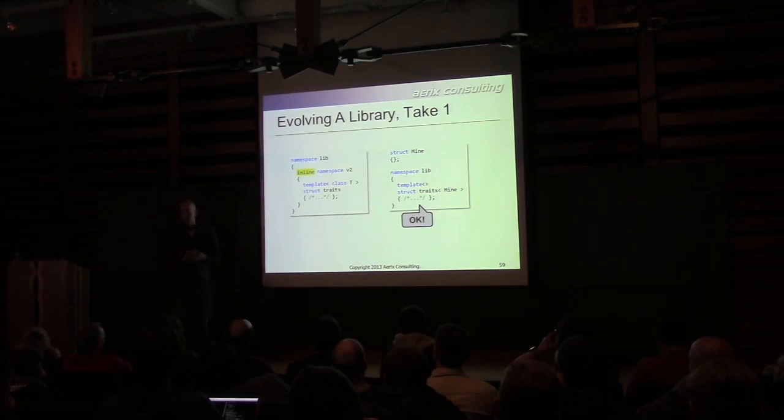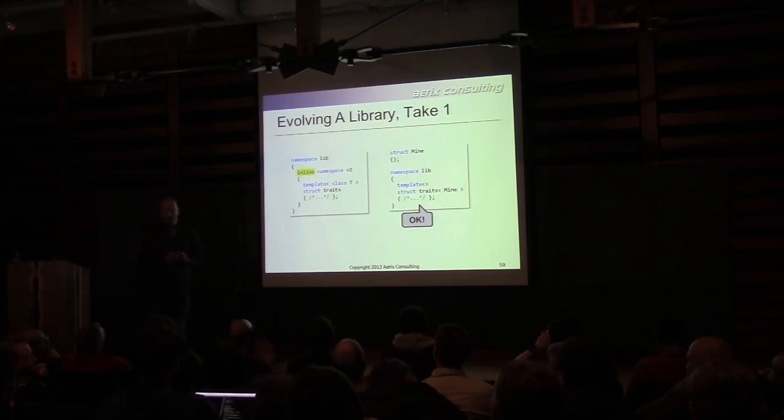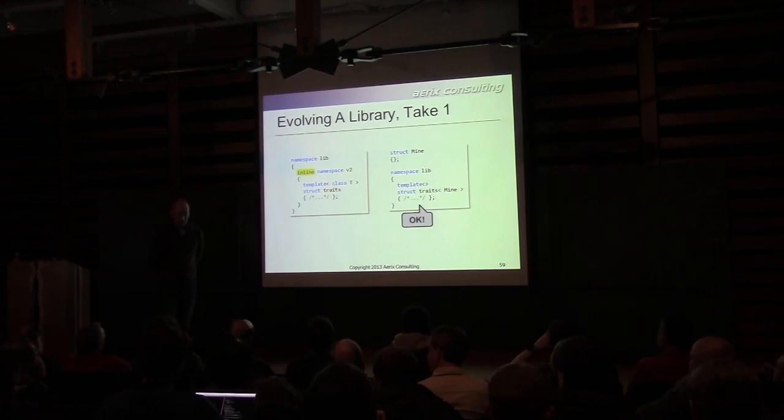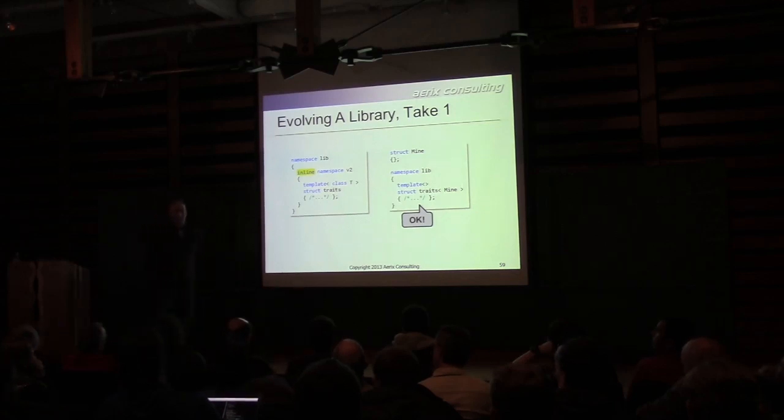Phew. Learned something new. I have a question. When we use versioning with the inline namespace, this is great for this library. We have version 1 and 2, both available, and 1 is the default. But when I have another library that is using this one, that has not been changed, it's not versioned, but it's using types that are defined in this library. Right, okay. So there's definitely a migration problem for your consumers, for the users of this library.